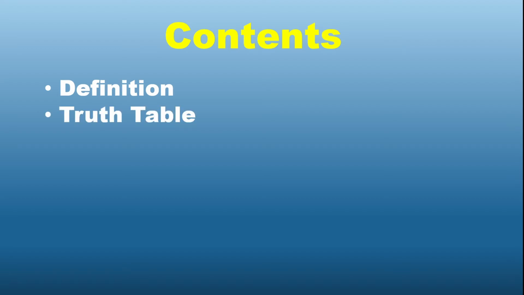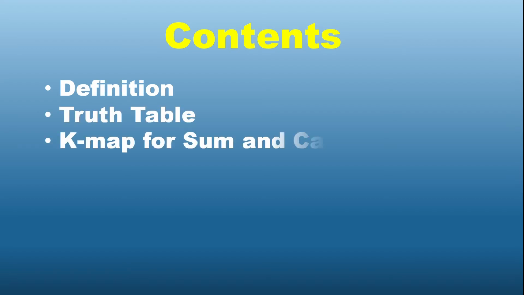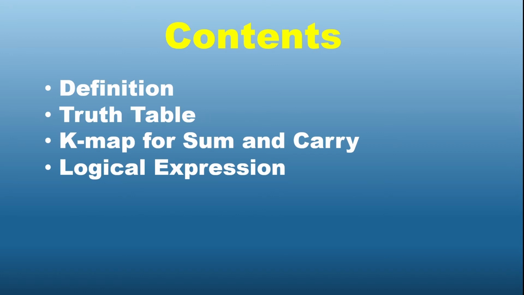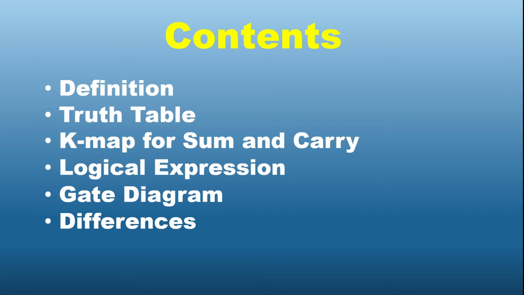First let's look at the contents we are going to cover in this presentation. So first we will see the definition of both the adders. Although there are different types of adders, in this video presentation we are only focusing on half adder and full adder. Then we will see their truth tables. From the truth tables we will draw the K-maps for sum and carry of both the adders. From the K-maps we will obtain the logical expression. Then we will see the gate diagrams of both the adders, and at the last we will see the difference between half adder and full adder. So let's get started.